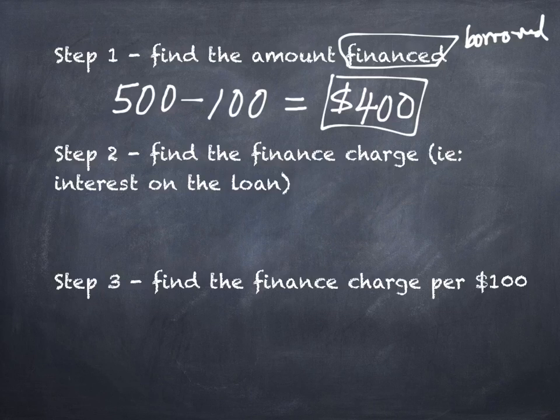Some people do. All right, step 2, we're going to find the finance charge. This is the interest on the loan. We had a simple interest formula, and the add-on formula, back in 13.1. The way we find interest, the same way as finding the finance charge, is we take the amount that we're financing and multiply it by the interest rate, which is what?